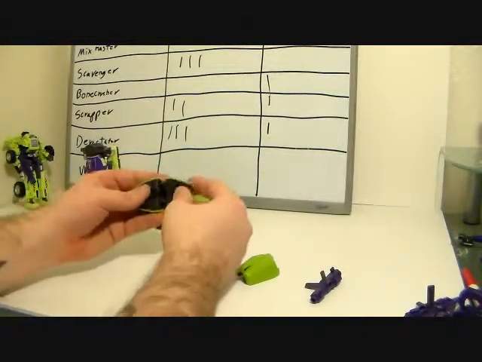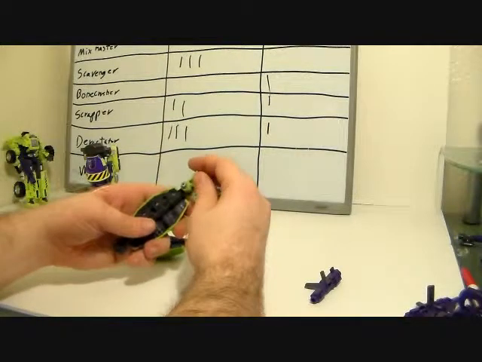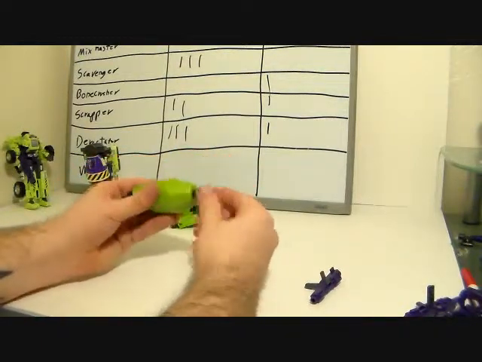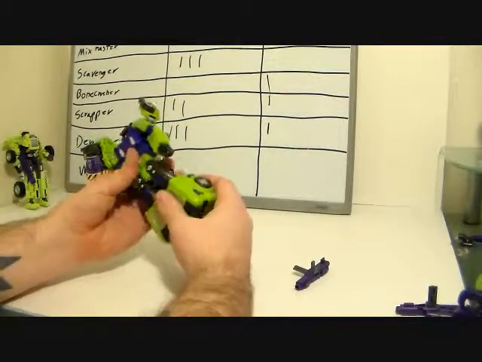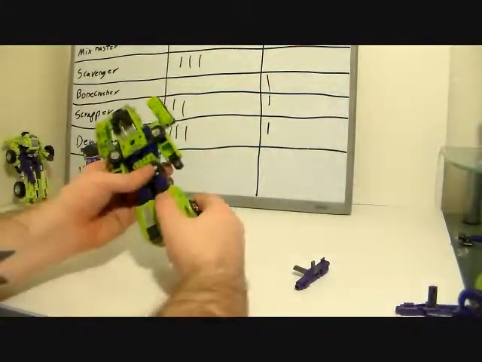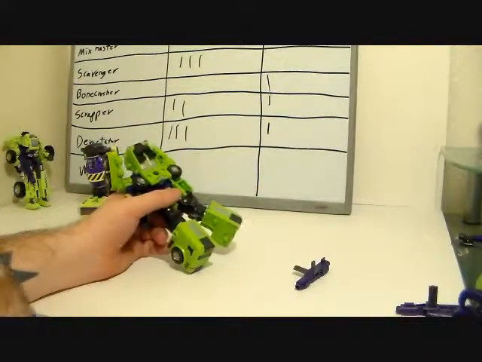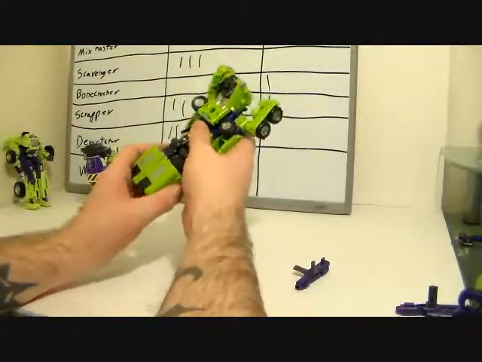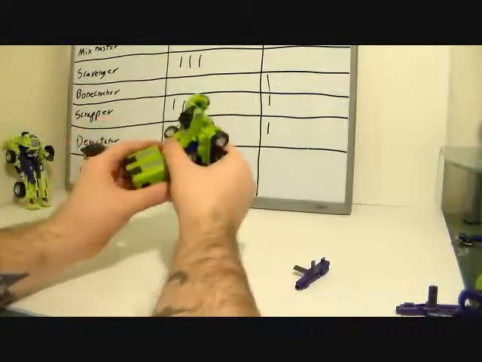They have to go back together in a certain order, so just be mindful of that. There we go. Okay, so get him back into vehicle mode here. Let's see, this will at least rotate around. The leg rotates around at the knee, then rotates around at the foot. Nightmare, can we say? And yeah, okay, we got it.